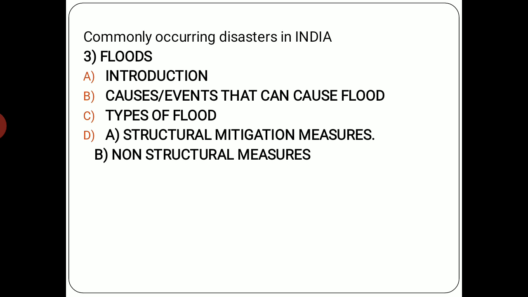Warning and flood forecasting services may be there, so that whenever it is going to occur, at least those areas can be evacuated, right? Disaster management may be there, post-disaster relief programs may be there, public health measures can be taken up, and even awareness programs can be there, right? So these are the non-structural measures that can be taken up, and structural mitigation measures are also there for the floods.